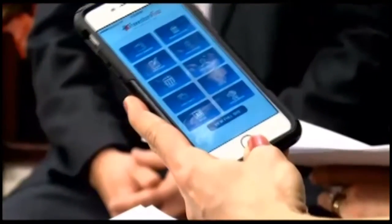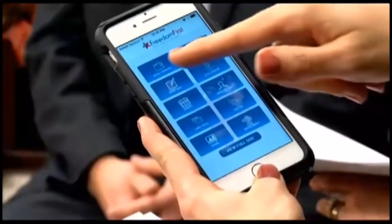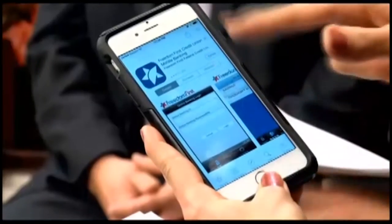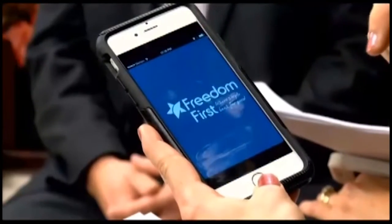We're talking today about your app, which I downloaded. So I downloaded this one right here with this lovely screen. We're going to show our viewers what it looks like so they can get an idea, and we also have a picture of it. When you have an iPhone, if I go to mobile banking right here, it's going to take me to another app that I have to download — just one extra step. You've already downloaded it, just hit open and there you go.